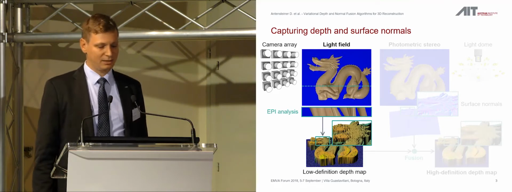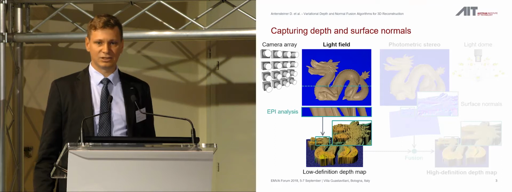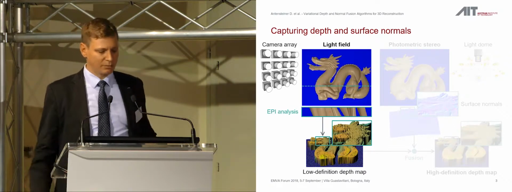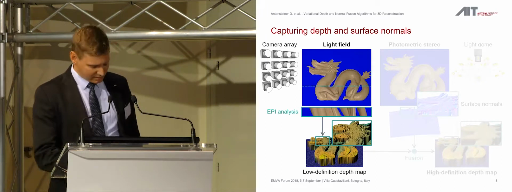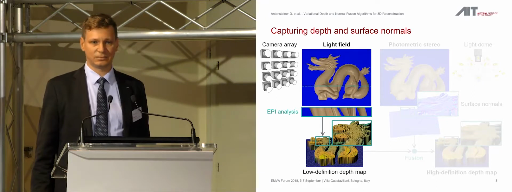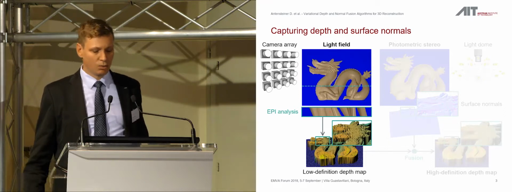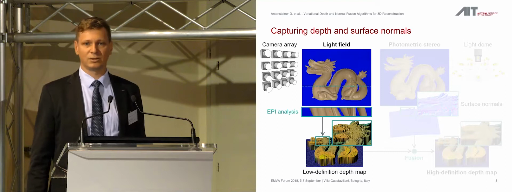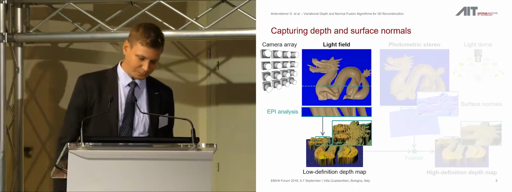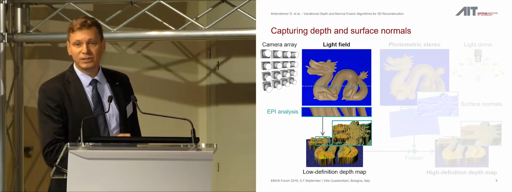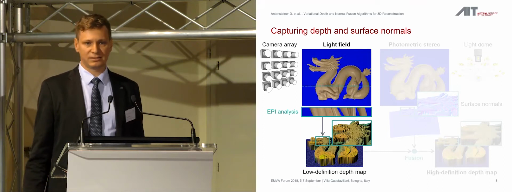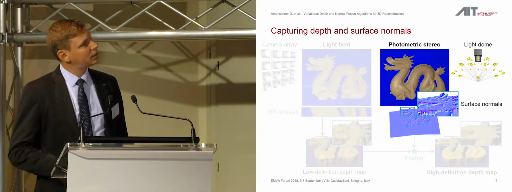If one is in luck and the camera system delivers a nice and structured light field, then there is a whole set of methods which fit into something called epipolar plane image analysis. That means that the depth can be derived from the angle of certain structures in these light field stacks. I'm not going into detail here, but one can apply matching, which we do, but one can also apply different approaches like the structure tensor approach, which can deliver a very similar property and can be used for depth estimation efficiently in the light field domain. I hope you can see it in this image. If not, then please look into your handouts. Usually what comes out of these methods is a depth model which is nice and good, but it lacks details. On the other hand, there is photometric stereo.